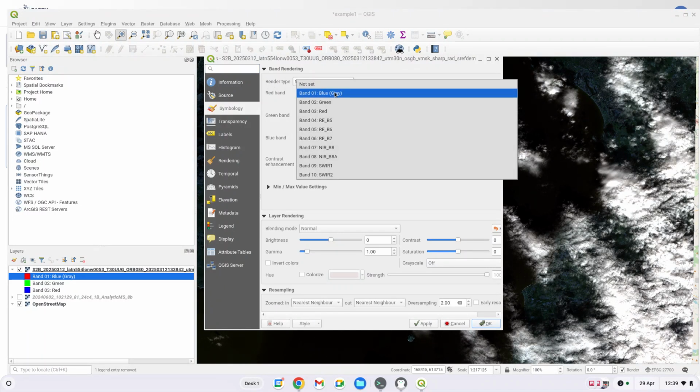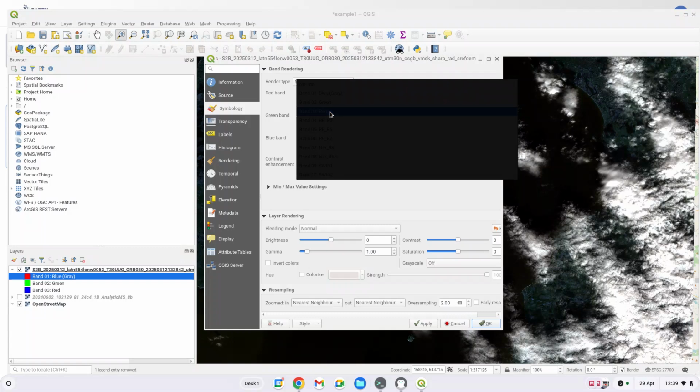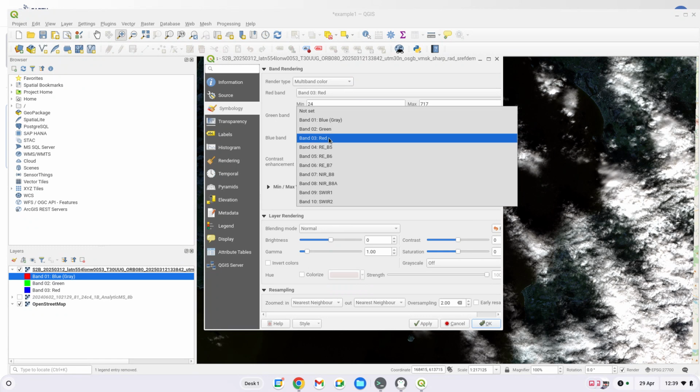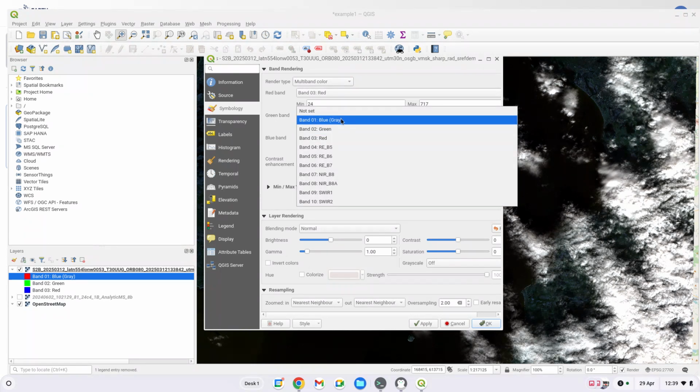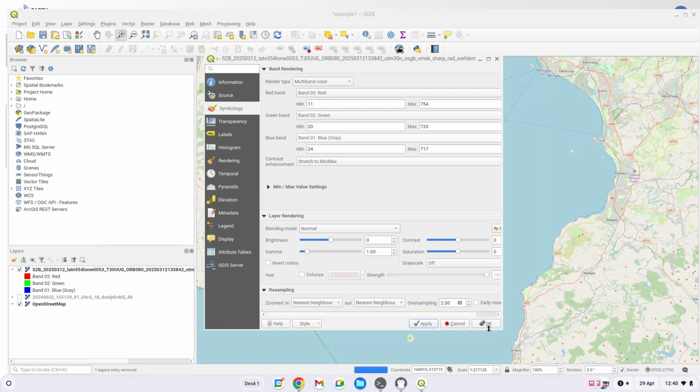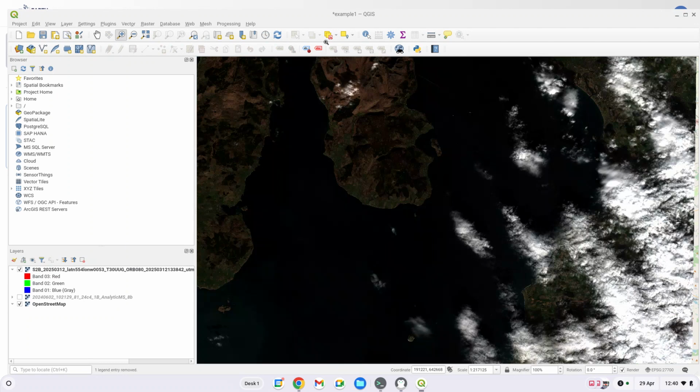I'd want that to be the red band from my Cloud Optimized GeoTIFF. The green band's fine, and then the blue band we will change over to band 1 for blue-grey. I can hit apply, and you'll now see that that should render in a slightly more appropriate way.